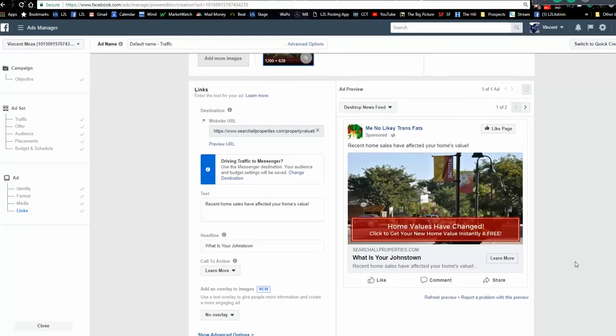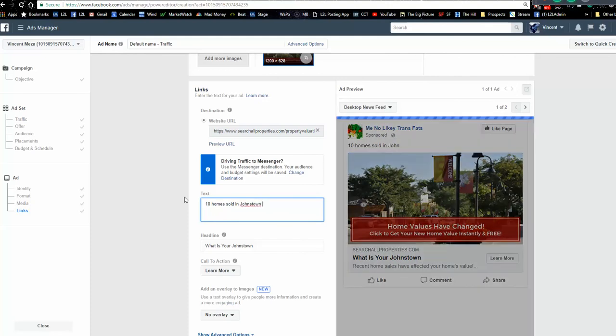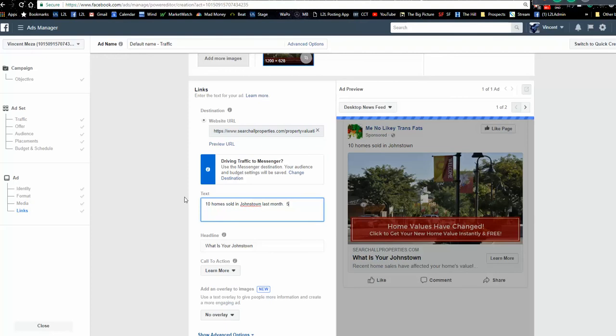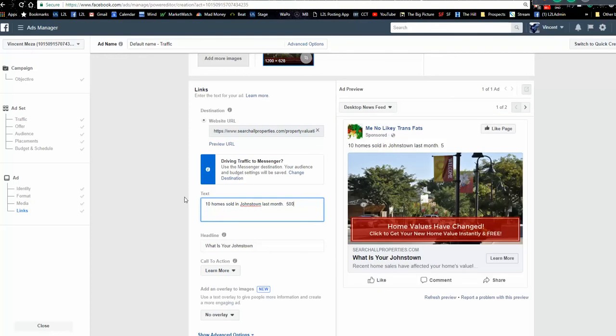And notice it says, recent home values have affected your home value, right? That's okay. It's not great. I'd like to give you an idea of what is really great and powerful. 10 homes sold in Johnstown last month. 500K was the high.